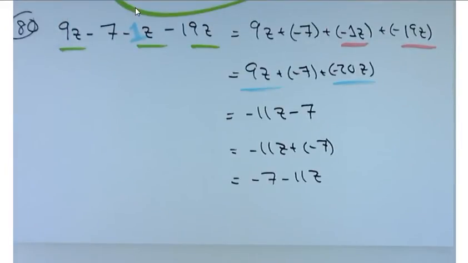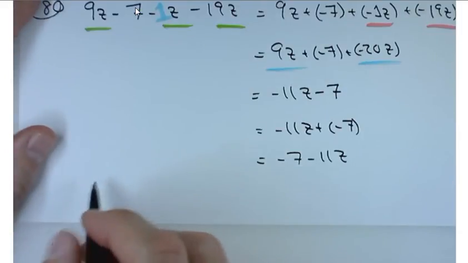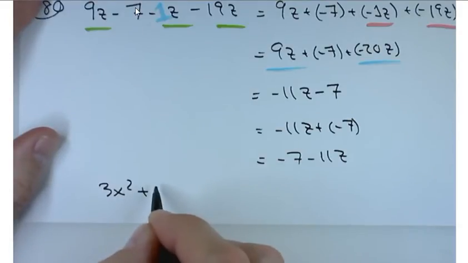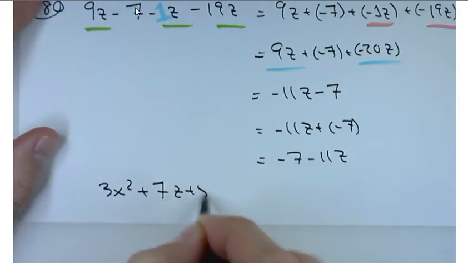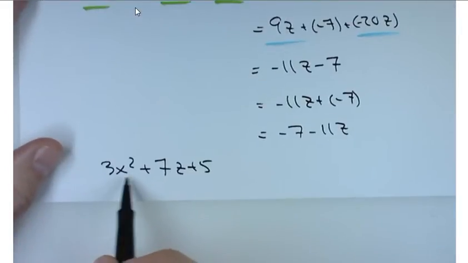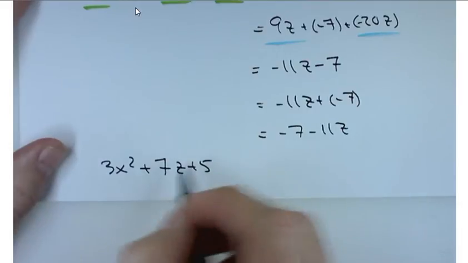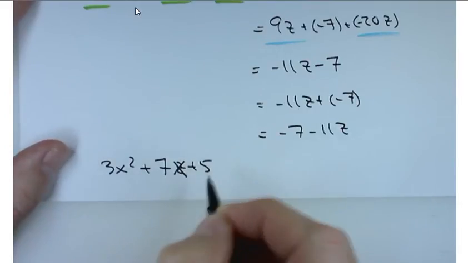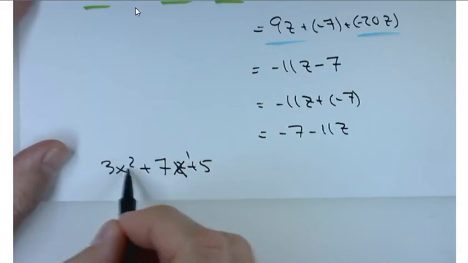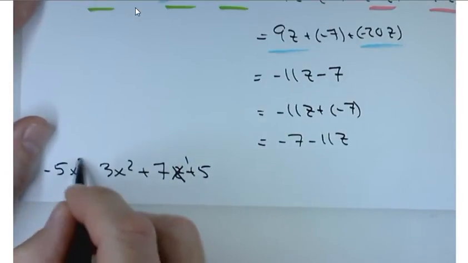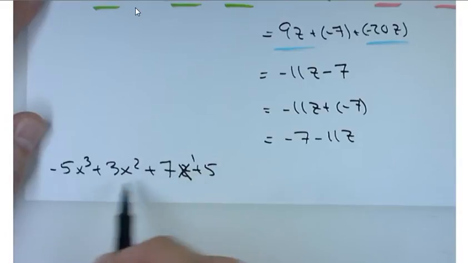Typically speaking, now it's not as big of a deal in this one, but later on when we get polynomial expressions like 3x squared plus 7x plus 5, for instance, typically you write them in descending order of the exponents. And I guess I should have maybe an x here. So x to the second, x to the first. If I had something else, maybe a 5x cubed. But you typically write them in descending order.